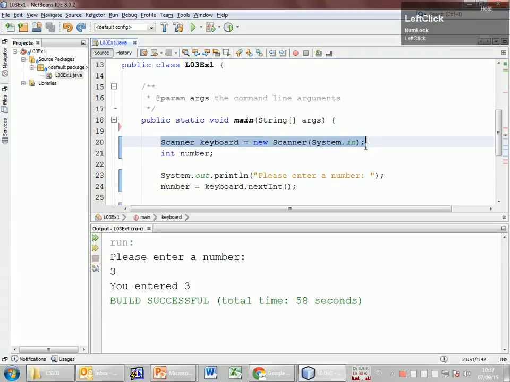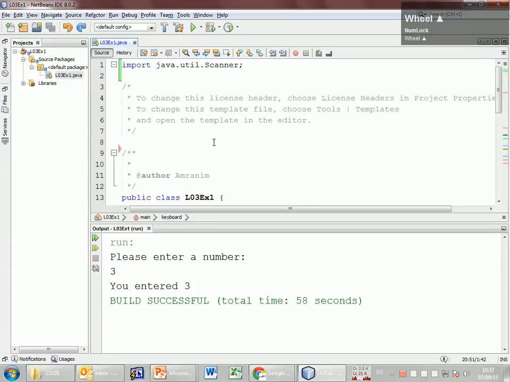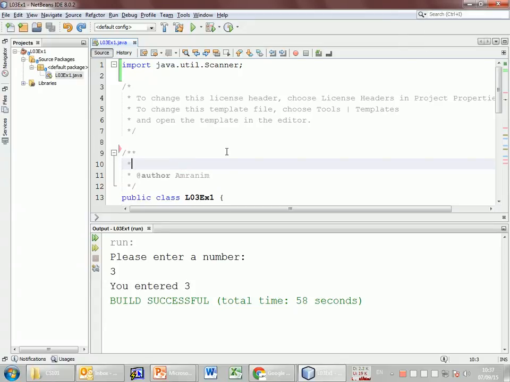So in order for me to get something from the keyboard, I need this line. And in order for me to be able to use this line, I need this previous one that says, okay, this is where you can find the class scanner. So you're going to practice this. You're going to remember that. But just for now, I would like you to understand the process. In order for us to get input from the keyboard, we need to use a special data type, which is scanner.